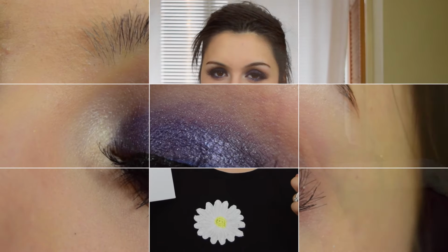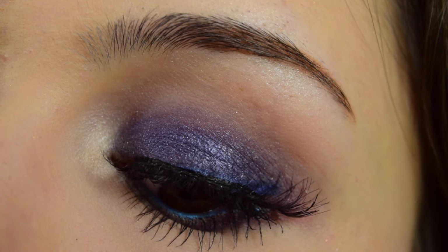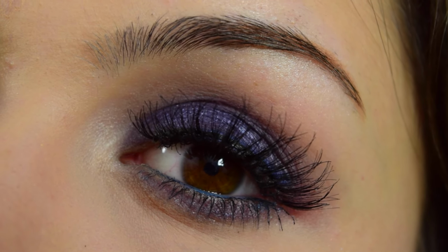But I'm wearing this very shimmery royal blue eyeshadow, and I used it wet all over my eyelids. I'm going to do a close-up of my eyeshadows today so you can see them a little bit better. I have this one all over the lid, and it blended so freaking nicely. I actually wetted my brush a little bit with MAC Fix Plus just so that I could really intensify the pigment, and it worked like a charm, so I was really happy with that.